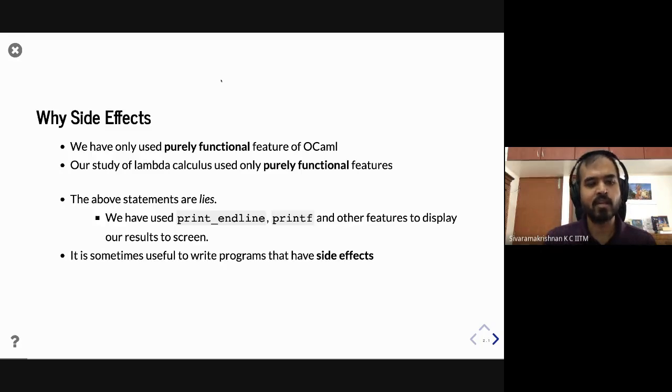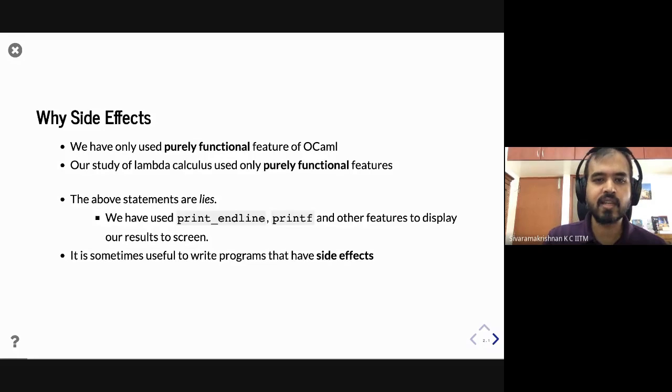You write a program because of the effect that it will have on the real world. So we call these side effects in the language. I don't like the term side. I would just call them effects, but side effects is what people tend to use for all of these features in a functional programming language.